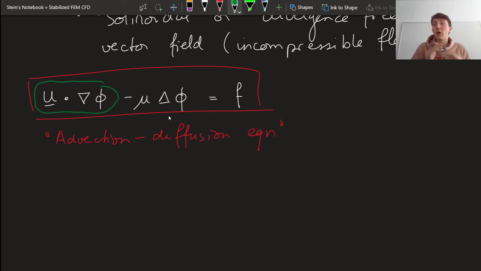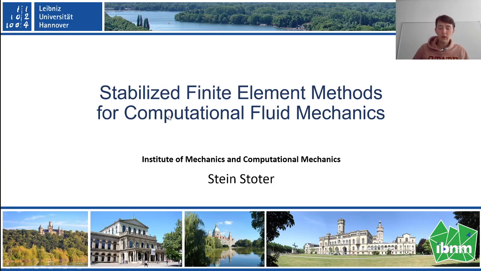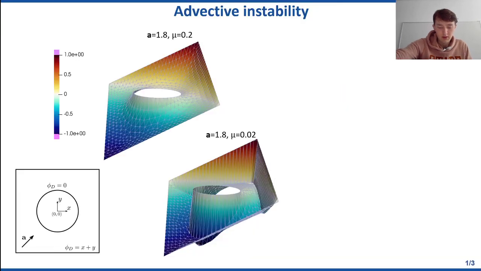Now, to motivate or show you that this is indeed a problematic term, I have here a small example. I have an example of an advection-diffusion equation, and there are different combinations of how much the advection dominates and how much the diffusion dominates. So I have my advective field here as A with a set value, 1.8. I'll use 1.8 consistently here, and the diffusion I'm going to decrease. So I'm going to change the balance between the advection and the diffusion.